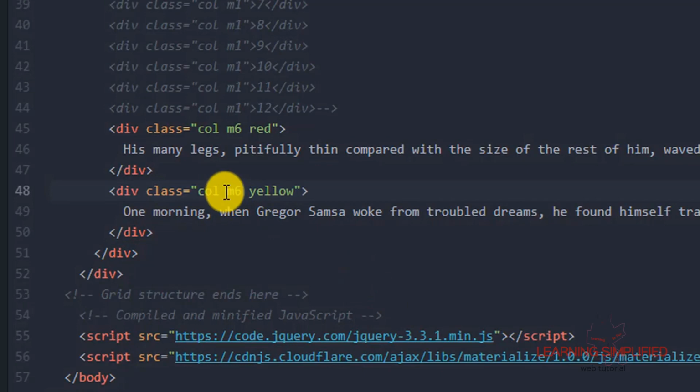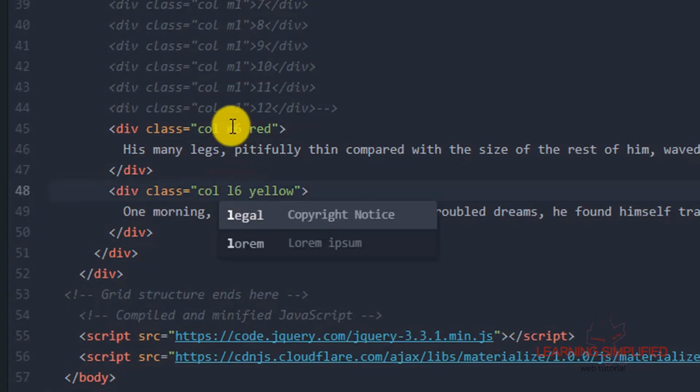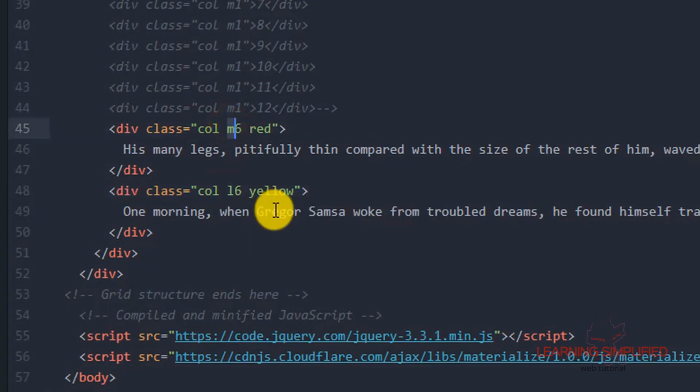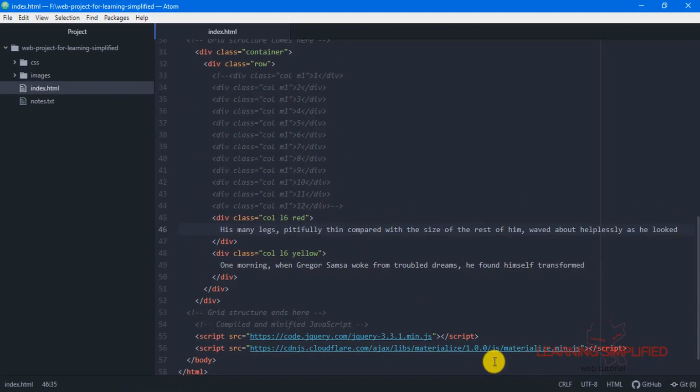This will be the exact scenario if we target the larger desktop preview. That means from the larger desktop preview up, all those contents are supposed to align horizontally, but below that particular larger desktop preview, those contents are supposed to be vertically stacked one above another. This is the exact reason we are using here this col l6. So we have mentioned everything over here.